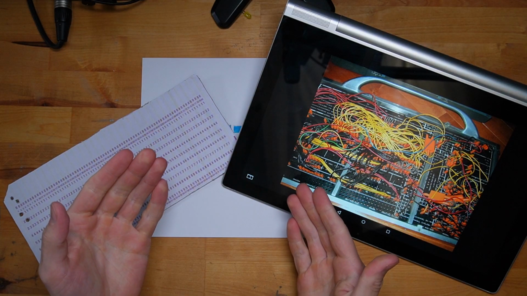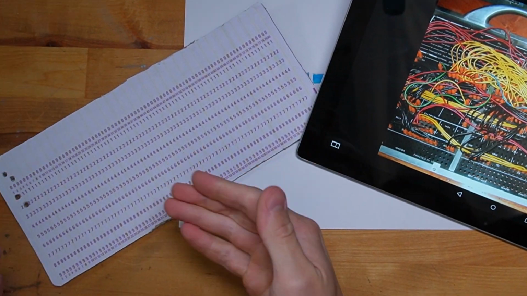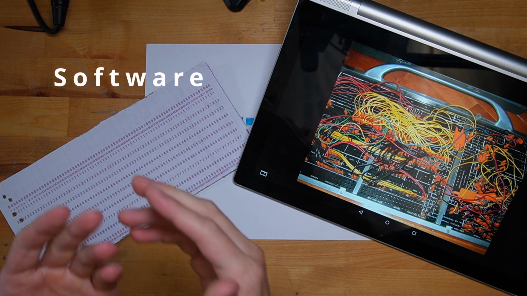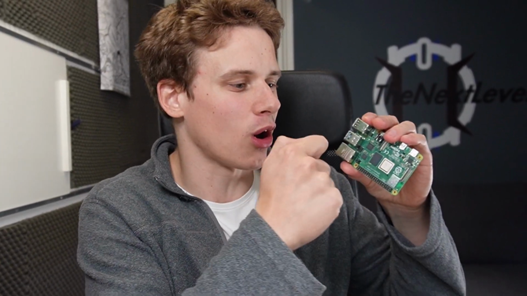Because whilst you may not have heard about wire boards or punch cards before, I would not be surprised if you're somewhat familiar with the terms software and hardware. And if you've heard about hardware and software, you've probably also heard that hardware is the hard physical components of a computer which you can touch, whereas software is all the programs of a computer which you cannot touch. So then, how the hell am I holding a program in my hand right now?